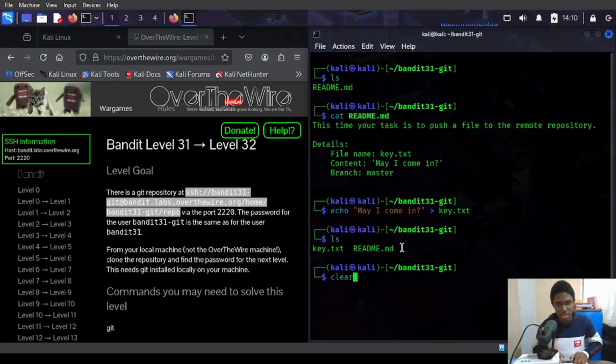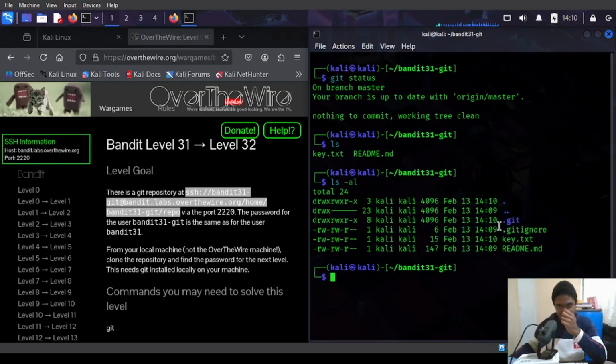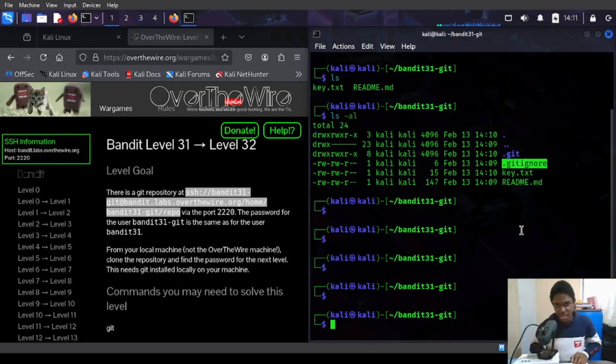All right, let's clear the screen, and we can do git status, but for some reason it does not show the key.txt file. So let's type ls -al to list hidden files, and we can see that there is a .gitignore file.